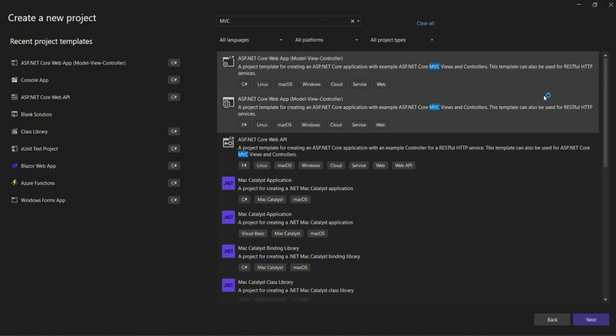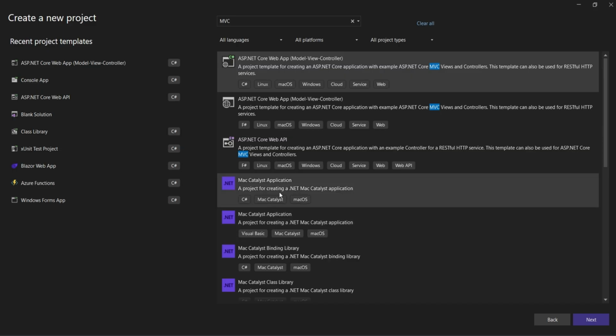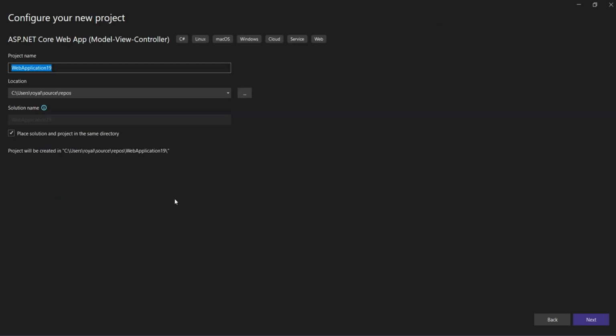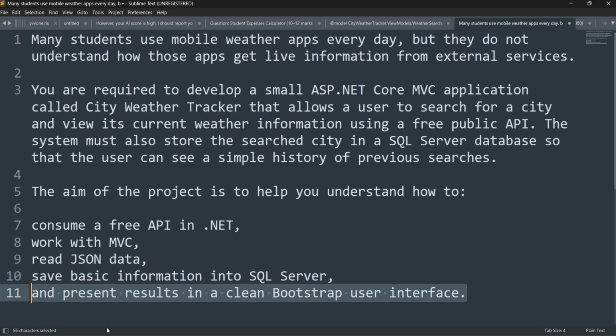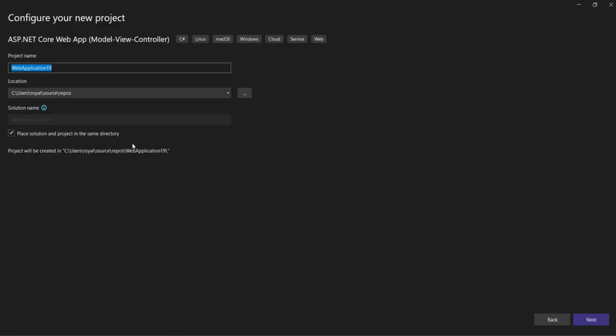You'll see that it has a green fill color, whereas the other one has a gray fill color associated with it. Then you are going to click next. We were told that we must call this application City Weather Tracker, so I'm just going to copy that name and go back there.